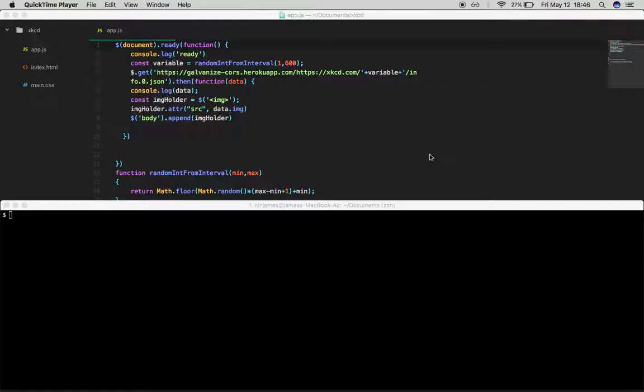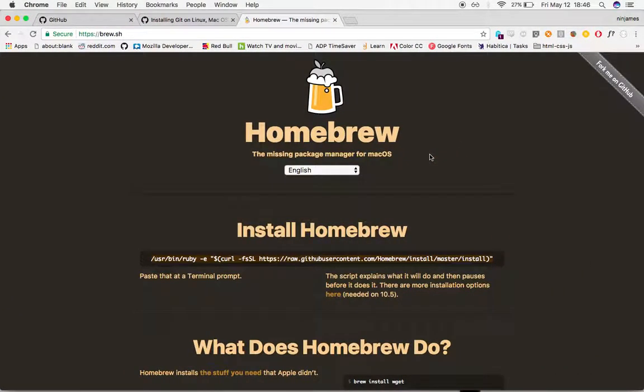So the first thing that we're going to talk about real quick is Homebrew. Anybody that's ever owned a PC knows how simple it is to install things on there. For a Mac, it's not as simple. There's things that you have to download from the App Store. You have to unpack it, all of this stuff. So Homebrew is a way to bypass all of that and download what you need when you need it. So I recommend everybody having this. It's the missing package manager for the Mac OS. Like it says what it is.